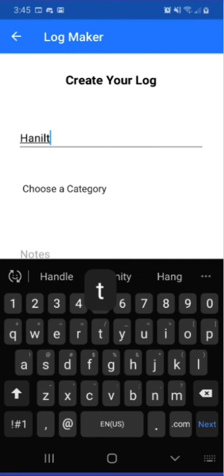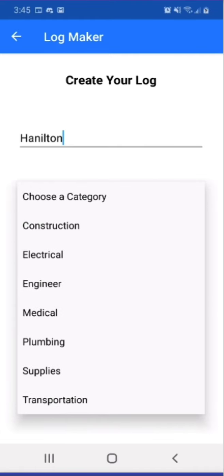Now it is possible that in the default state, the map is a bit zoomed out. In that case, you can zoom in, which I will show again, to pinpoint the exact or almost exact location of the log. The reason we don't give you an exact location of the log is because we do not want people to know where the person was when they created the log.